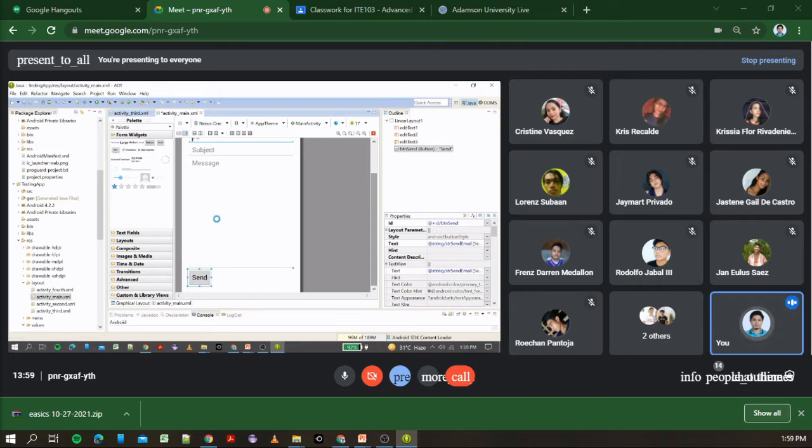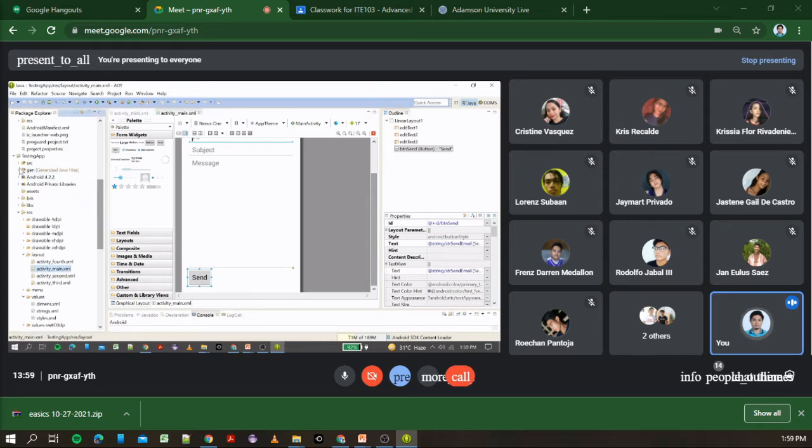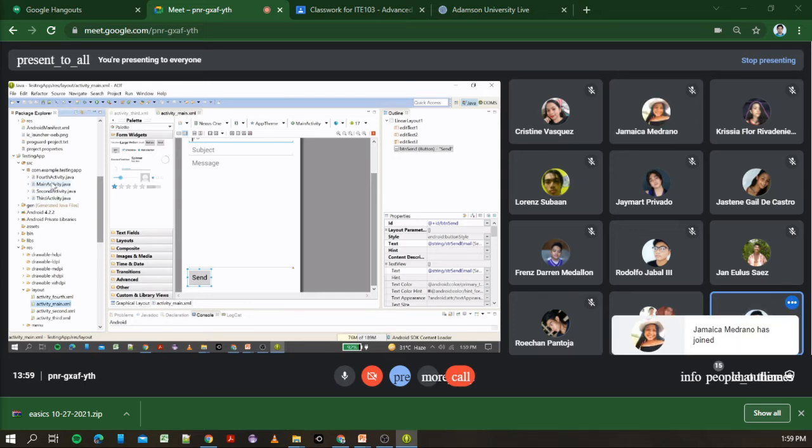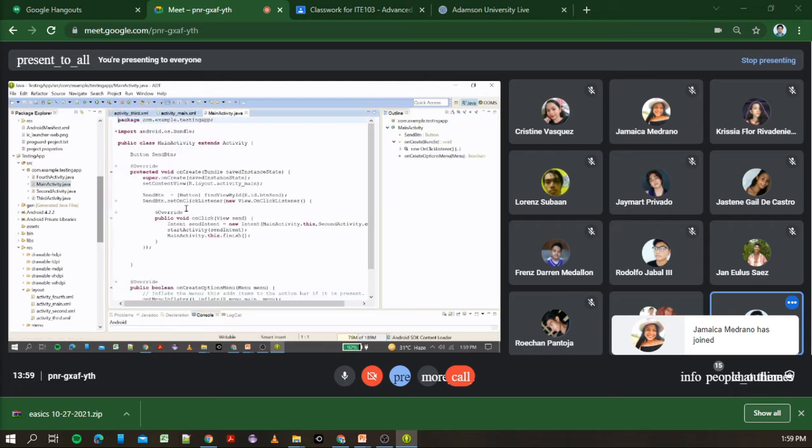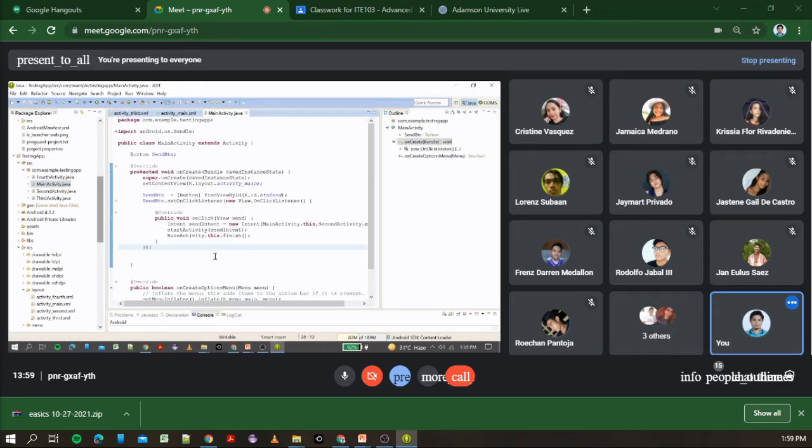Pero last time, may nilagay na ako na code dyan, pero ang ginagawa pa lang niya, di ba? Kung matatandaan nyo na nakaraan, kung babalikan natin dito sa ating main activity.java file, ito yung ginawa ko last time, which is, ang ginagawa lang nito ay mag-open ng panibagong activity at i-close yung panibagong activity, di ba?